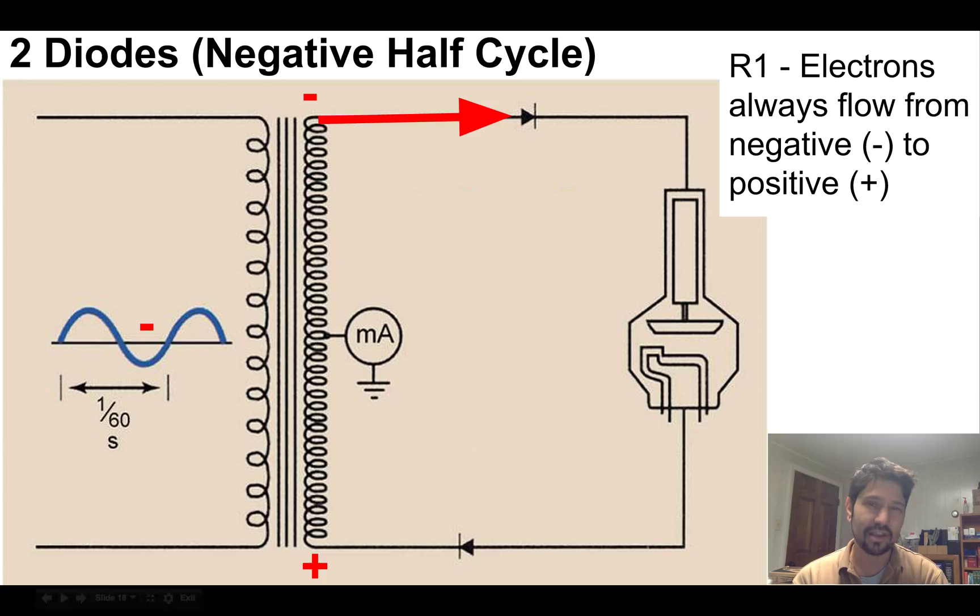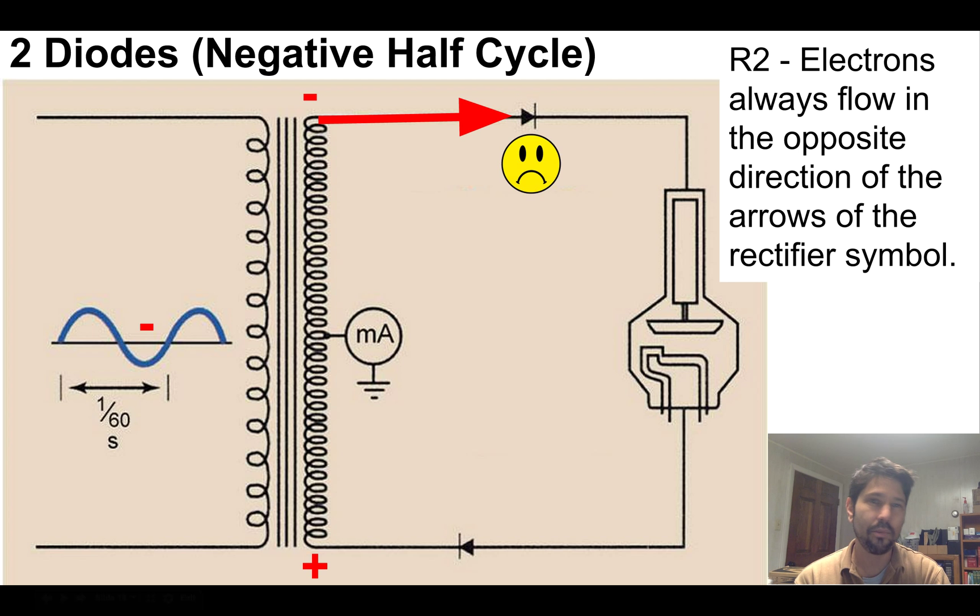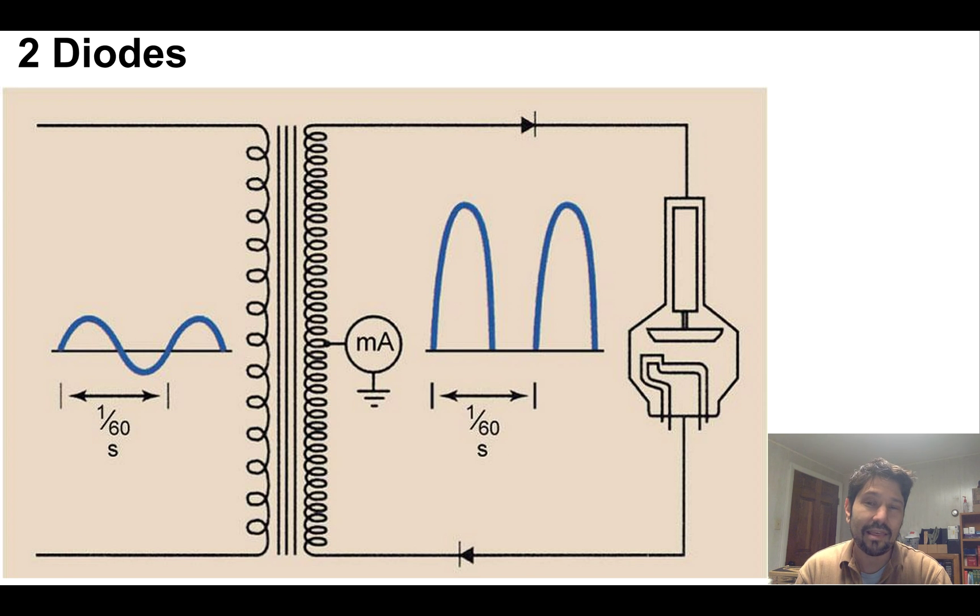So during the negative half of the cycle, what happens here when the signal is below zero and we've got our negative voltage here and our positive voltage here? We'll start at the negative. We come out, we hit this diode, and boom, we're shut down. We cannot flow in that direction because we are trying to go in the direction of the arrow. So we don't get anything during that negative half cycle. And that's how for a two diode system it would convert this AC signal into this higher voltage AC signal, because it would be called half wave rectification.